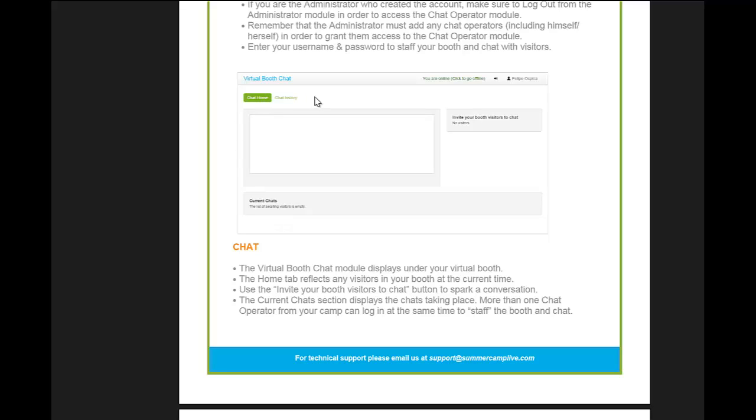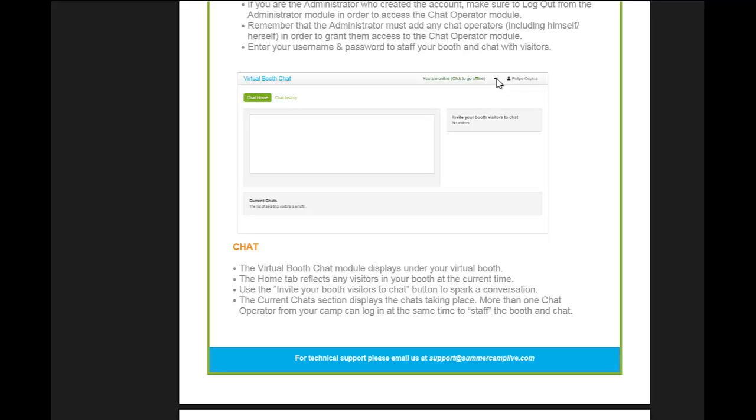There's a couple of things that you can do here in this virtual booth chat screen. This is the chat home that tells you if you have any visitors currently inside your booth. And if you do, it allows you to invite them to chat or welcome them. It also gives you a display of any current chats that might be taking place in your booth right now. And here it just tells you who is signed on.